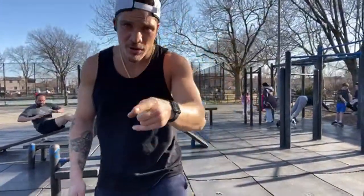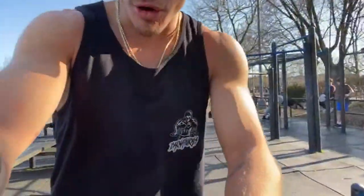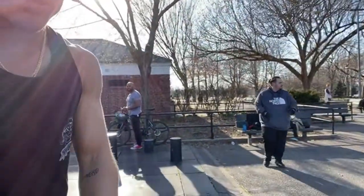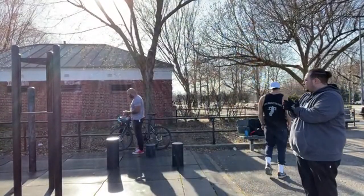He can planche too. All right, so I'm going to start off, E, with a quick warm-up, band rotations. Listen, if you guys are trying to get your shoulders warmed up, working on your shoulder mobility, I'm always preaching this exercise. I want you guys to watch Big E do it. Hold up, E, let me get a band. Say what up to the camera. What's up, camera? What's up, dude?